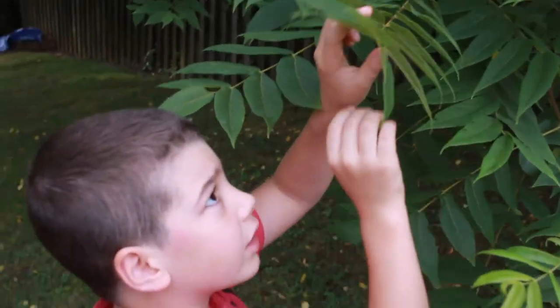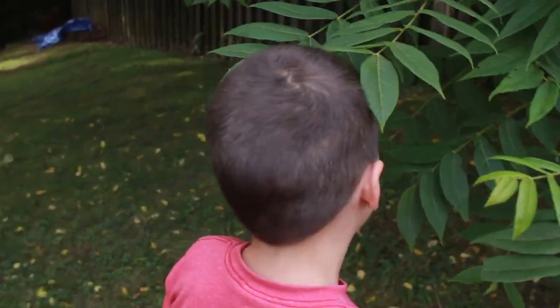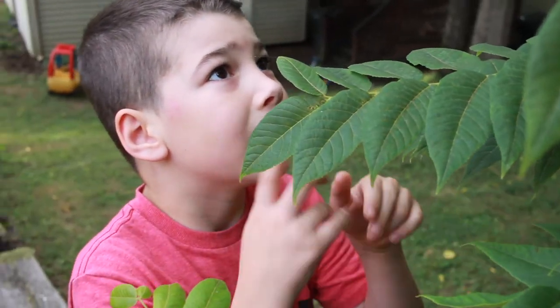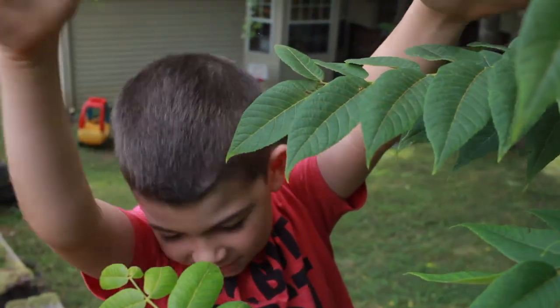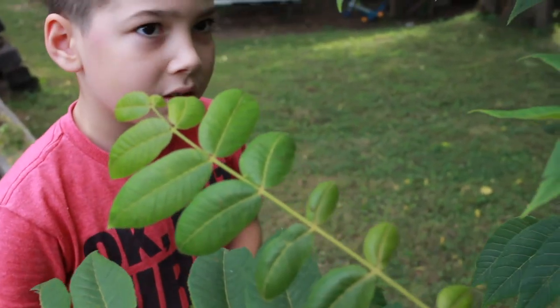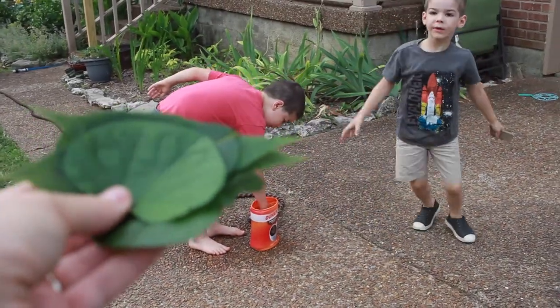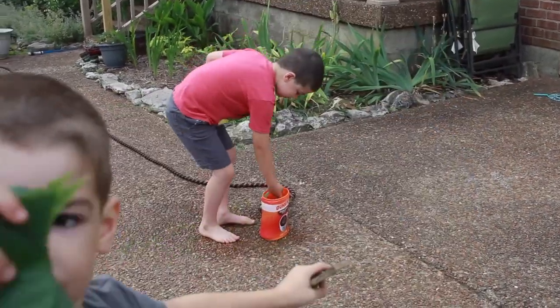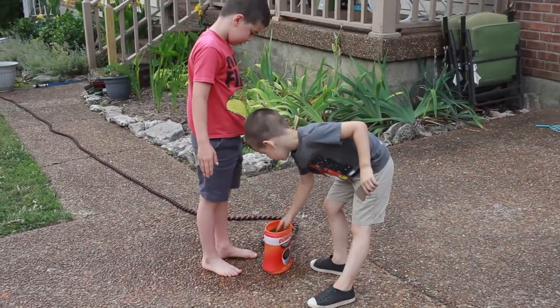Big leaves, like these. No. Hey! Here's a big one. Okay, thank you. Thank you, thank you, thank you. I want big ones, just big ones. I got little ones and big ones. Big, another big one, please. Here, come get mine. I'll get it. Thank you. I'm gonna put these down now. All right, now we wait 2 weeks.